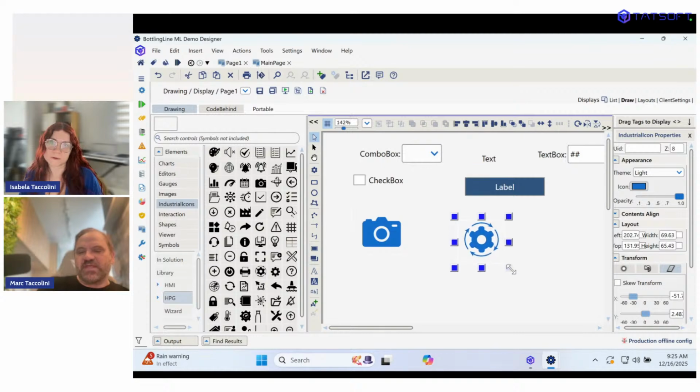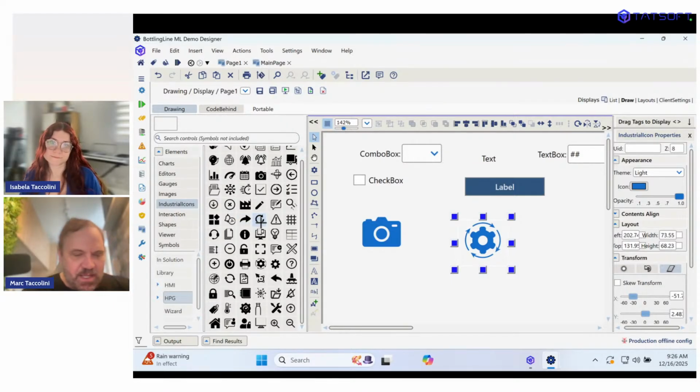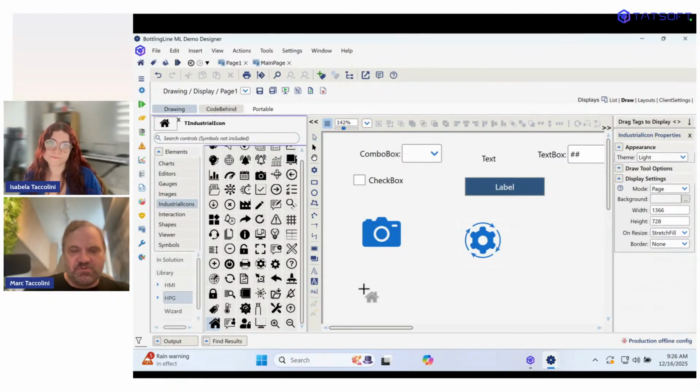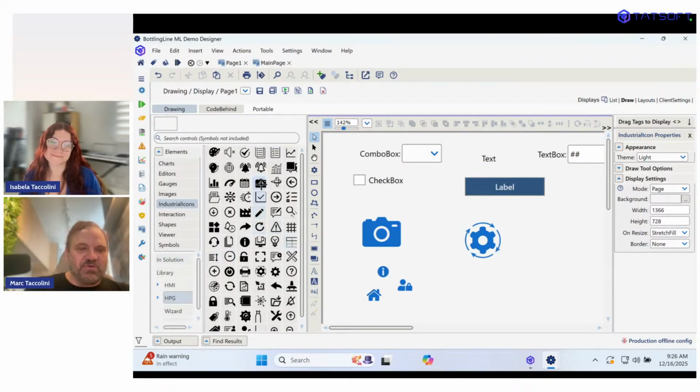So when you're doing navigation, that is a very useful reason to use those industrial icons, because there are many typical representations that we need in the navigation, like I need to go back to the home page, or I need to define the user security, or I need to go to an info page. Or I need to go to my alarm page. I need to enable web or Wi-Fi. So when you think about icons for navigation, that's your go-to place: the industrial icons.